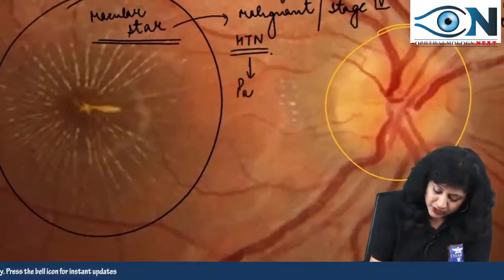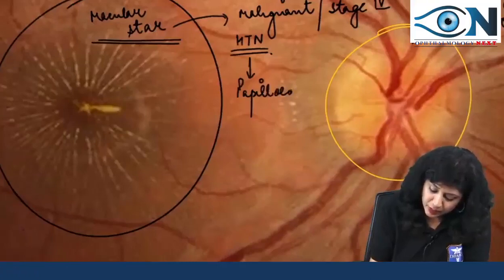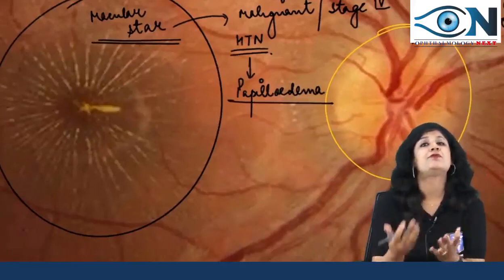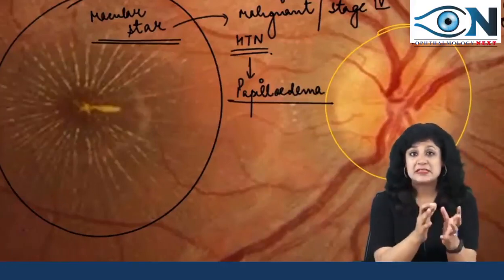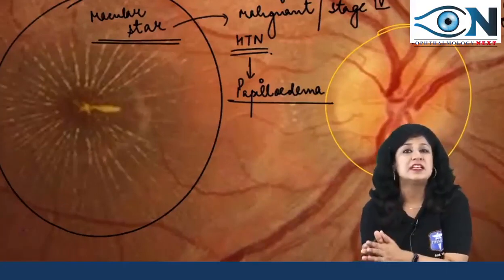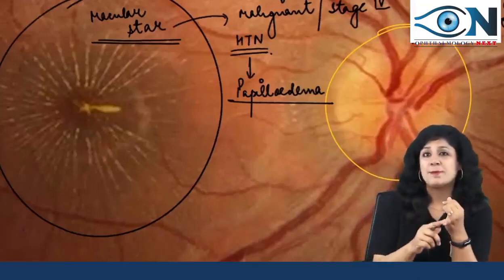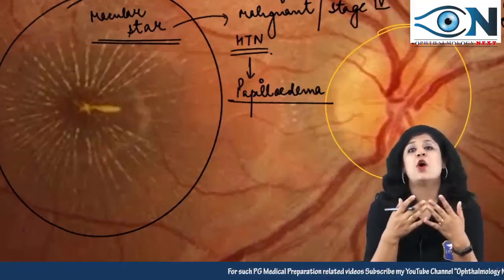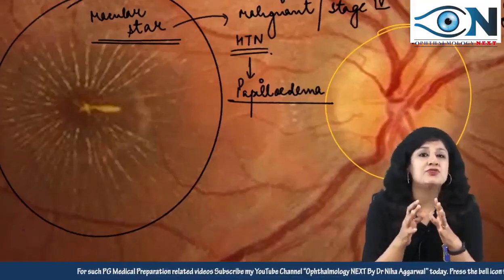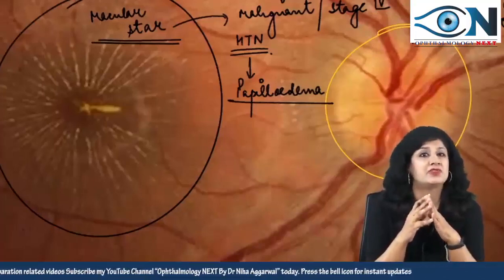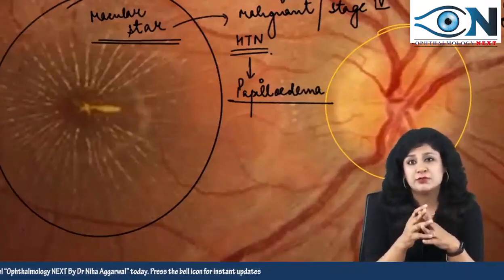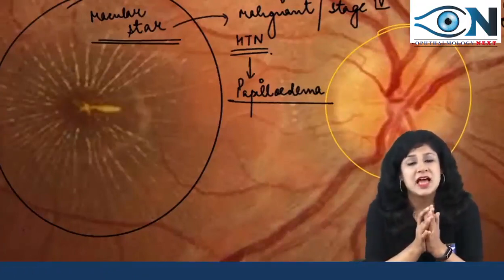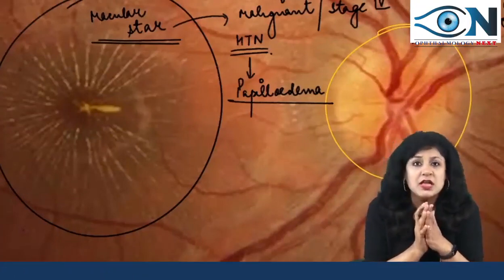Because it always shows you papilledema. Now, papilledema is different from optic neuritis. Optic neuritis is an active optic nerve disease, while papilledema, P for papilledema, P for passive, is a passive optic disc edema which is bilateral, due to increased intracranial pressure. So, because stage 4 hypertension shows papilledema, papilledema will show the macular star. Again, it's a feature of hypertensive retinopathy.